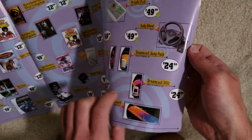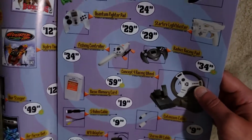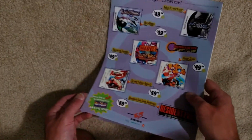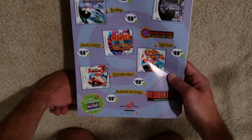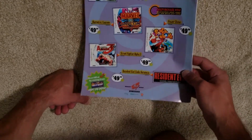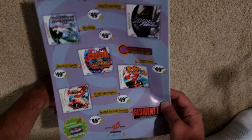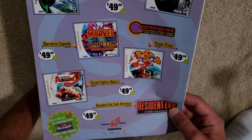Also, VMUs were really hard to find at launch. Remember, I think I either had a generic one or I didn't have one, and I remember asking for one for Christmas, and they were selling the Japanese VMUs because the US ones were so hard to find at EB Games. And then when I tried to use it, it came up in Japanese, and there was no way to switch it to English. I think it was on the VMU itself. Maybe on the system everything was in English, but nonetheless.